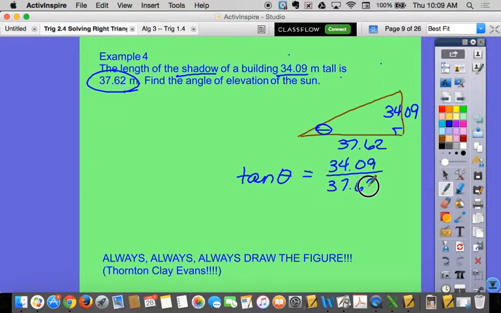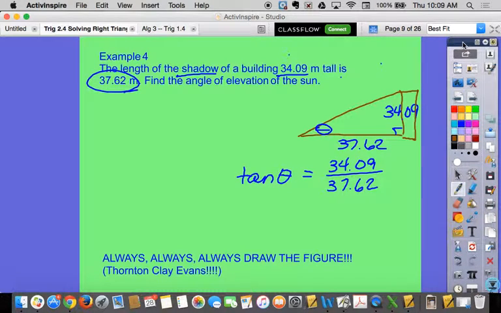Okay, well, let's discuss that for just a second, because I just kind of assumed that you knew. Just think for just a second, because why are they talking about elevation of the sun? My picture's kind of in the wrong place on my board for this. Think about it. If the shadow is laying here, where's the sun? It's over there, isn't it? So sun would be, well, I'm kind of off, over here, right? And so he's shining, and obviously I missed. But you get the idea? So the angle of elevation of the sun does match with this.